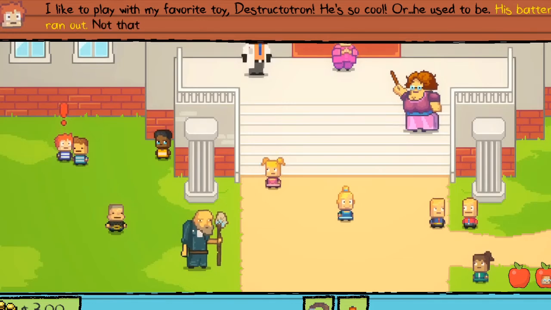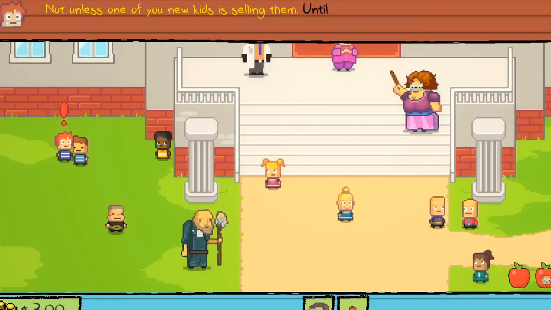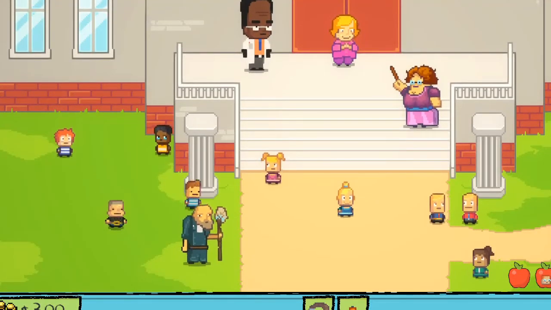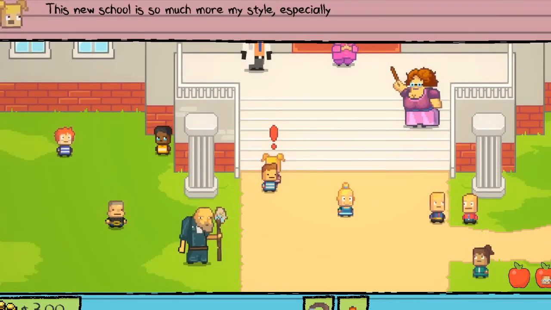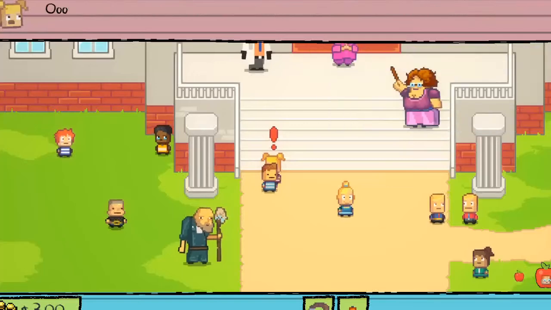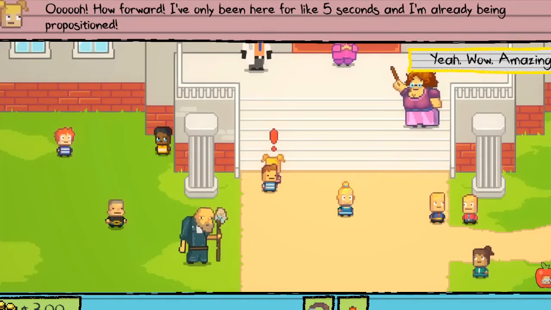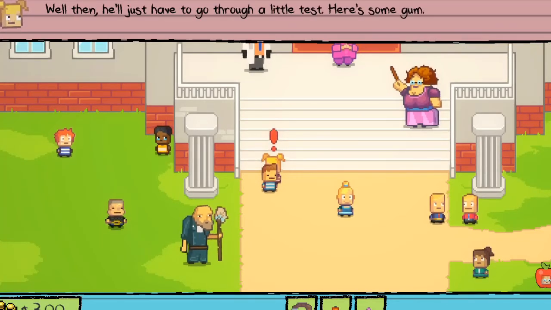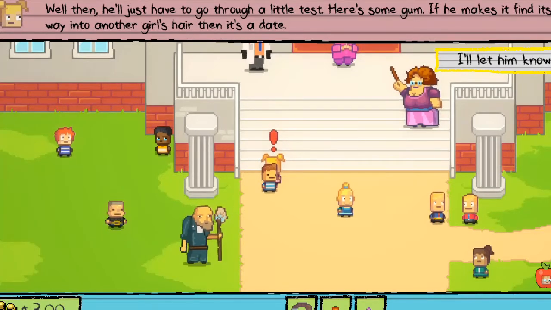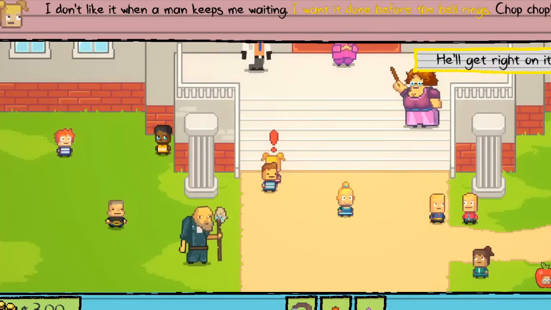Destruction. He's so cool. Or used to be. His battery ran out. Now the new kid like you cares. Or any other batteries? No, that's why you new kids are selling them. Until then, my favorite toy is just a dumb paperweight. This new school is so much more my style, especially the new selection of boys. What do you think? Ted wants your help with something. Ooh, how forward. I've only been here for like 5 seconds and I'm already being propositioned. Yeah, wow, amazing. Well then, he'll just have to go through a little test. Here's some gum. If he makes it find its way into another girl's hair, then it's a date. I'll let him know. I don't like it when a man keeps me waiting. I want it done before the bell rings. Chop chop. He'll get right on it.